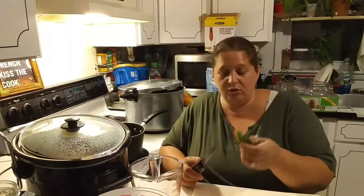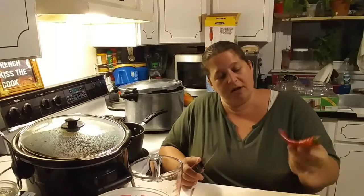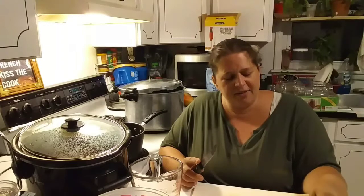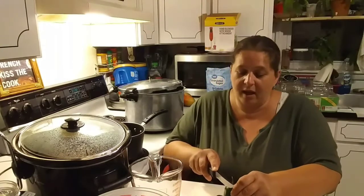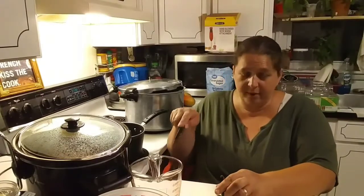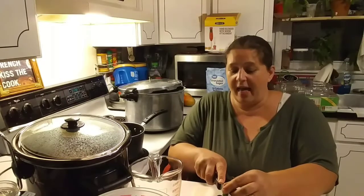So I've got 2 jalapenos, sadly not from my garden because my jalapenos have a Canadian. I've got 4 Jimmy Nardello peppers. These are from my garden. They're pretty good. A little thinner walled than I would have liked, but they're very tasty. And I'm going to cut these up, and then I'm going to cut up whatever I feel is an appropriate amount of onion to go with that amount of pepper. And I'm going to put it in the measuring cup as I dice, and then I'm going to dice up the mango and add it to that until I get to 9 cups.